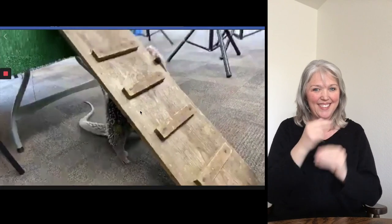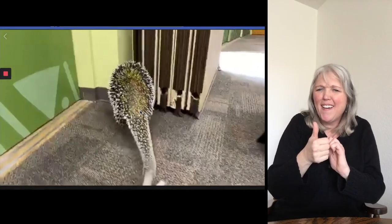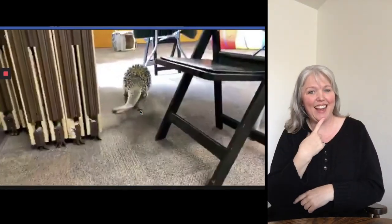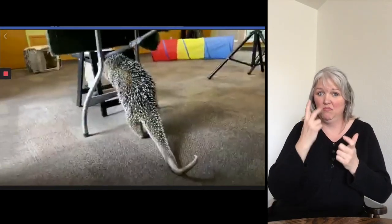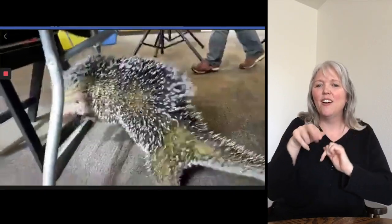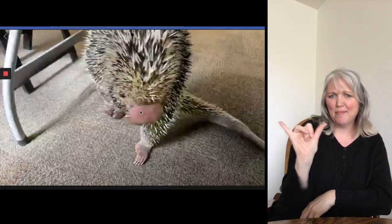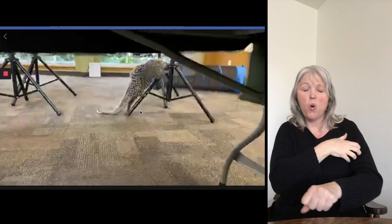One of the things I like best about Rico is that as soon as he sees a way to climb up something, he likes to choose the most difficult way possible — climbing up the underside of his ramp or trying to climb up all the walls. He's an amazing climber and really loves to do it. One quick thing you may see him do is use that tail. That is a prehensile tail, meaning he uses it just like an extra arm or leg. He can even hang from it like a monkey or a possum, and half of his tail's weight is actually muscle — it's a very, very strong tail.